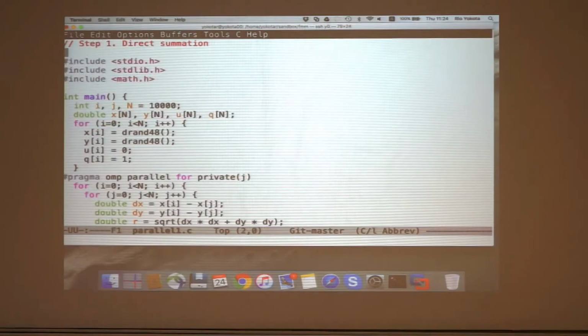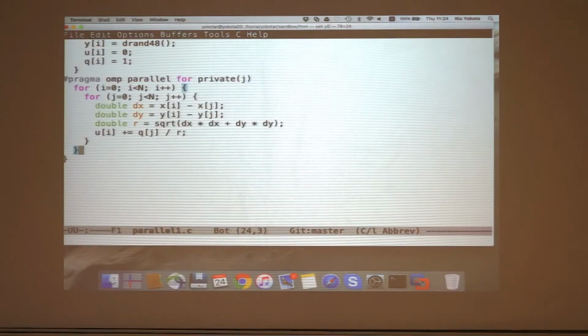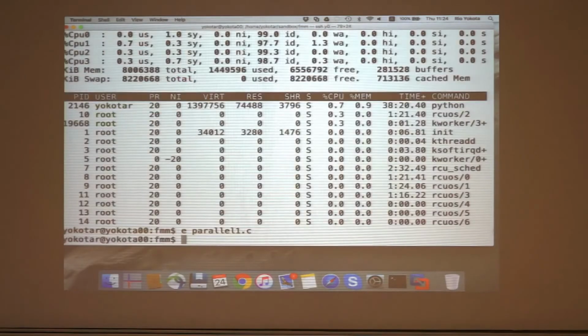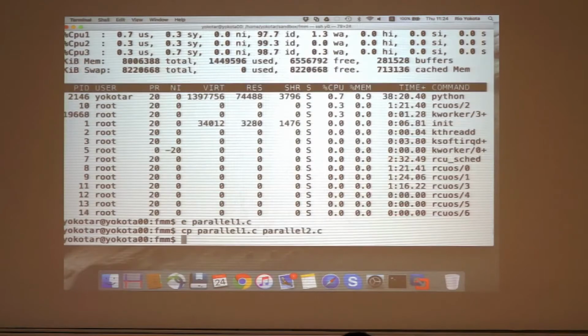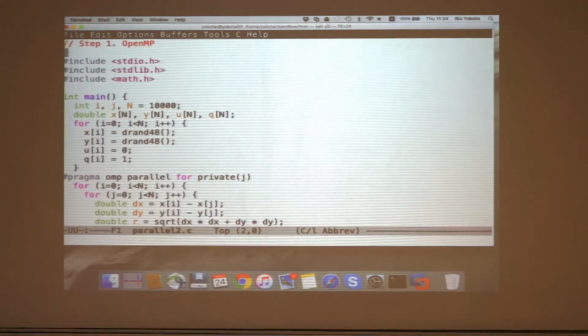Well, maybe they're all going to be direct summation, so maybe I'll just write here OpenMP because this is an OpenMP example. Okay, now I'm going to copy this to step 2 and see if I can change this into a SIMD vectorized code.